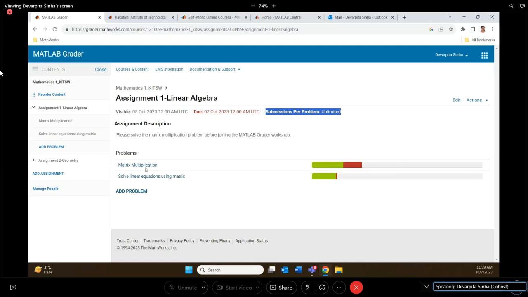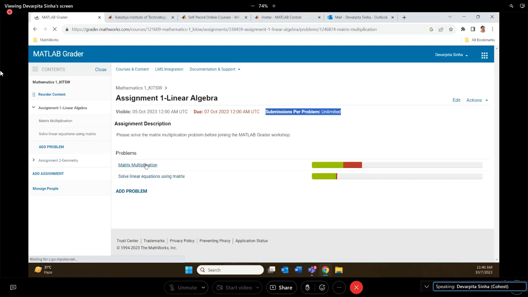So that's where the importance of the grader comes into the picture when the class size is big or moderate, and when you don't want to put effort into checking all of their papers or code line by line. You can simply assign the problem and set a reference solution, and comparing with that, the MATLAB grader will automatically assess the results and will tell you the entire picture of the classroom.